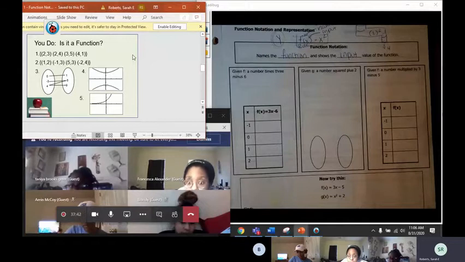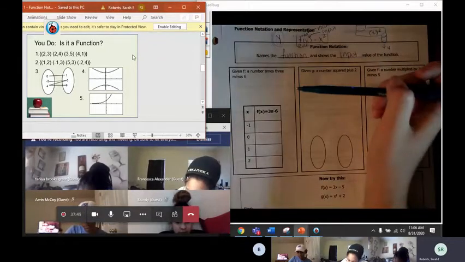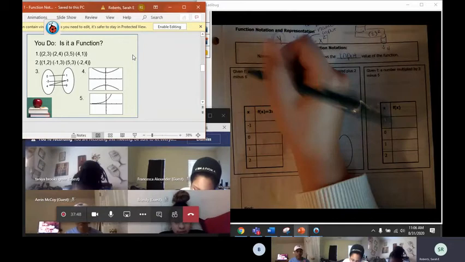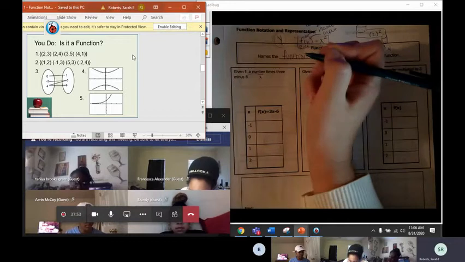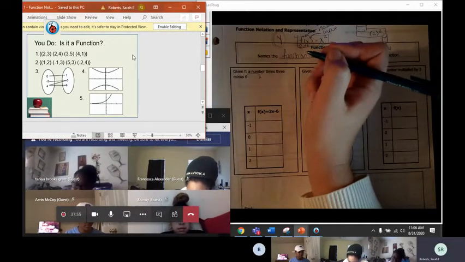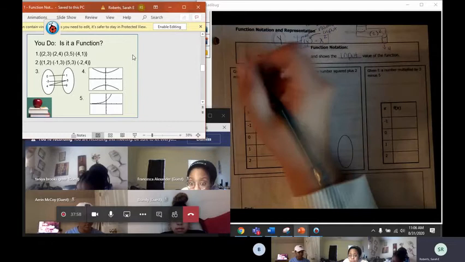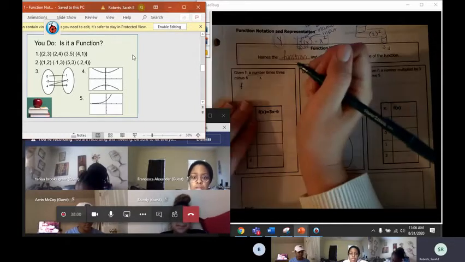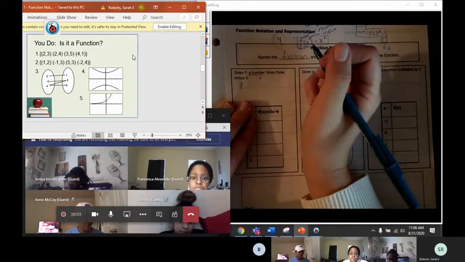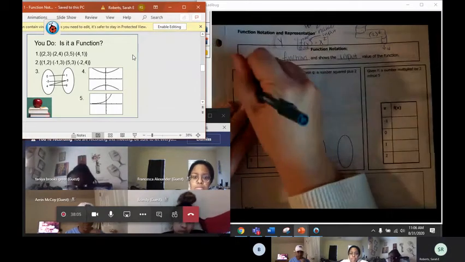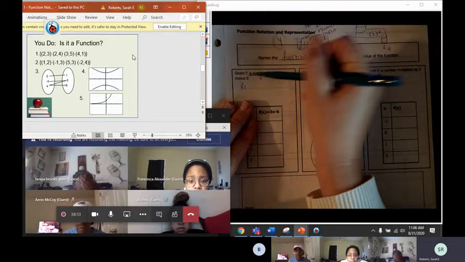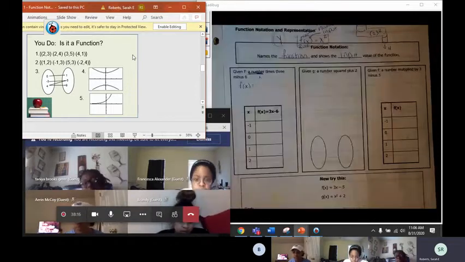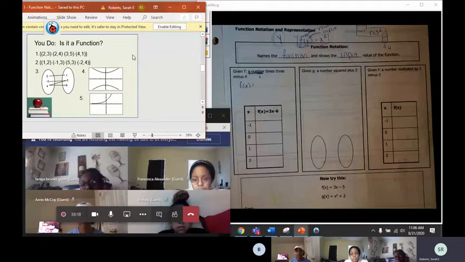So let's go to this first box here. If we're given f of a number, so f is the name of our function, a number is going to represent our x, times 3 minus 6. So it's asking us to write down what this function could be. The function's name was f. What was the input? 6. Not 6. Just a number, so it's going to be an x. Okay, so we're not picking a specific number yet. We're just defining it in general for any value.